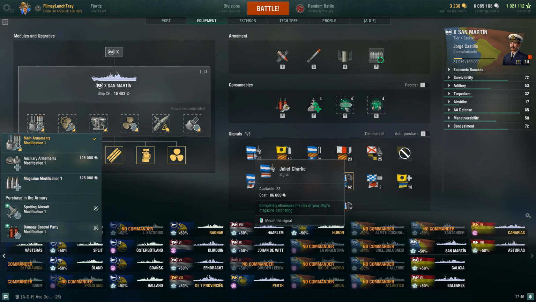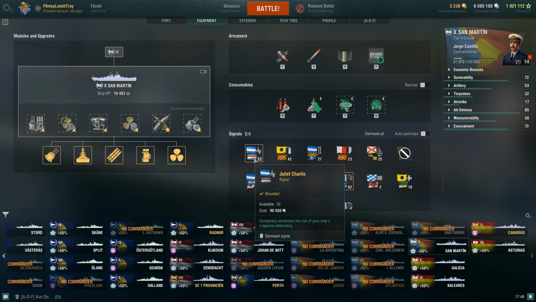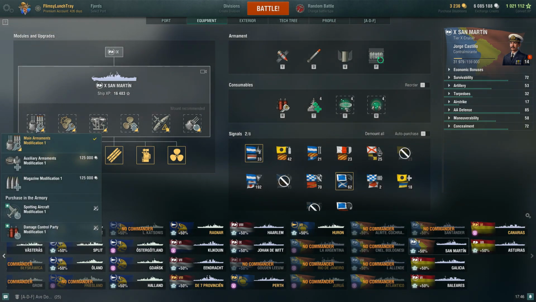Just take Juliet Charlie combat signal. It completely eliminates the risk of your ship's magazine detonating. So run this in ranked, randoms, brawls, clan battles, right? I don't bother wasting combat signals in co-op unless it's my RAM flag.